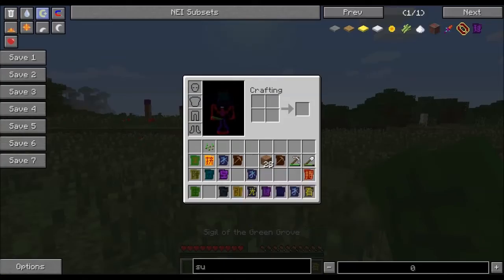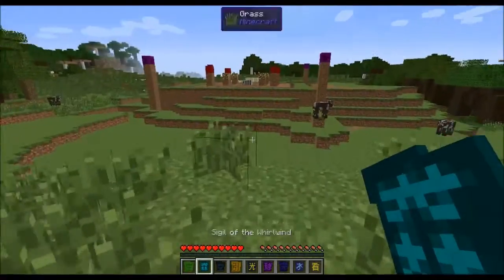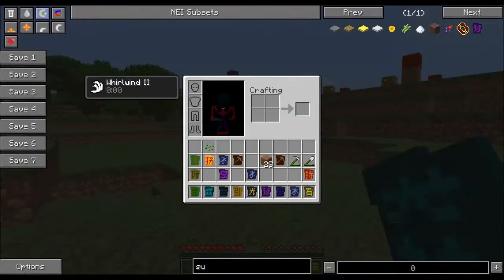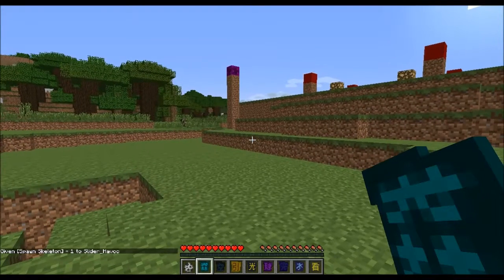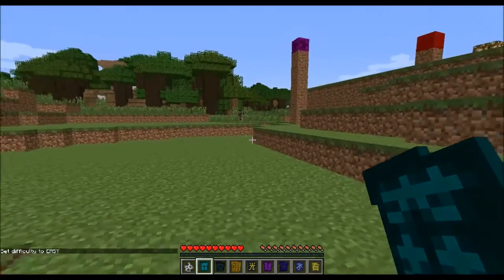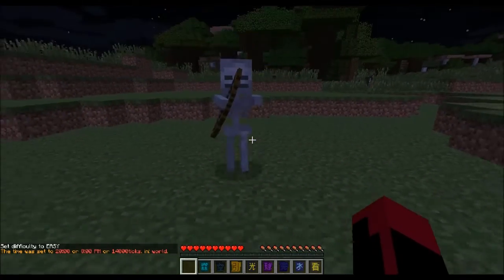Pretty sweet. Next we have our Sigil of the Whirlwind. Now this guy is sweet. This one right here, well, it just stops projectile damage. So let's give ourselves a skelly real quick. Grab a skeleton spawn egg. Move the Green Grove here. And, oh, you know what? I need to change this to easy so I can actually put this guy down. Oh, let's go night as well so this guy doesn't die here. And we're going to throw him down.